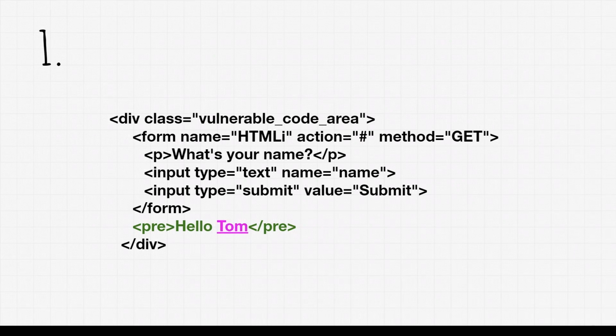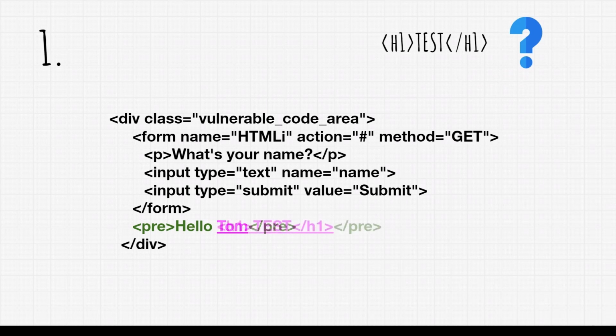So then comes the question, what would happen if instead of a regular name, we submit HTML code? In this case, a simple opening header of size 1 tag and test written between the header tags would be enough. What would happen to the HTML code on the web page if we injected this? What would it reflect then? Well, here is where we decide if the page is vulnerable to HTML injection or not. Our HTML code injected in the page would look something like this, once added to this code example.